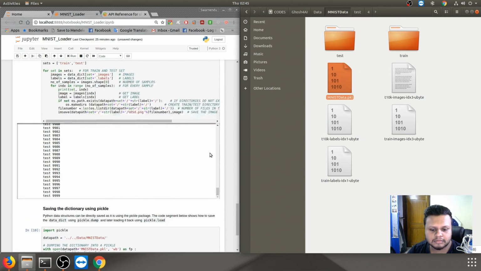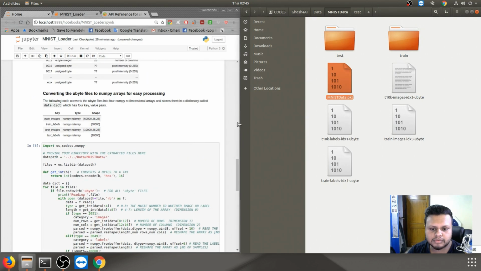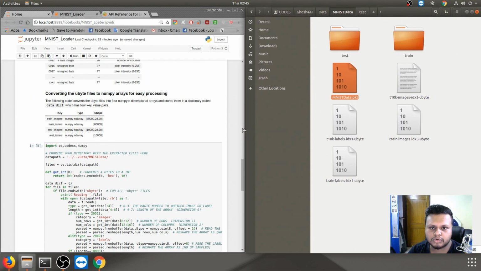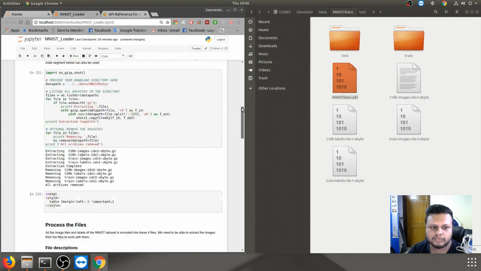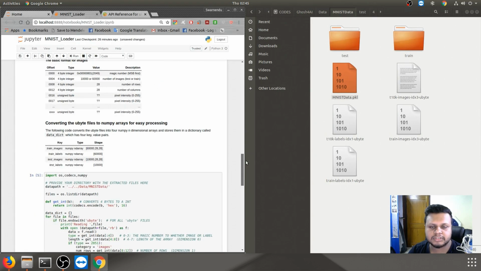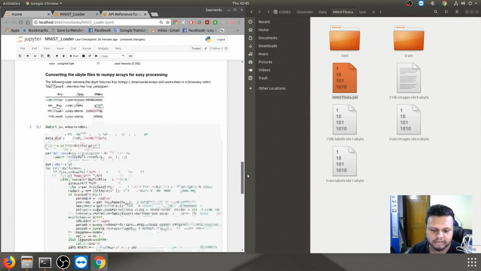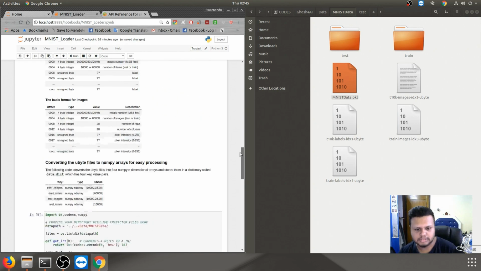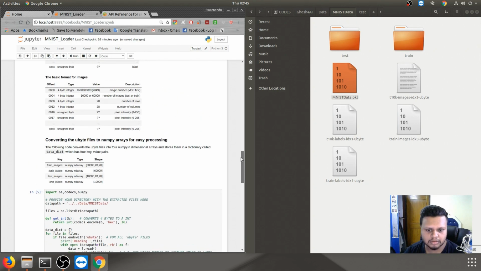So, saying all that, I really hope this will give you some insight on how to work with raw data and how to convert your raw data into a data structure which can be used for machine learning algorithms. I will use this MNIST dataset for some of my future videos, in which I will be explaining some basic machine learning algorithms, like classification or clustering.